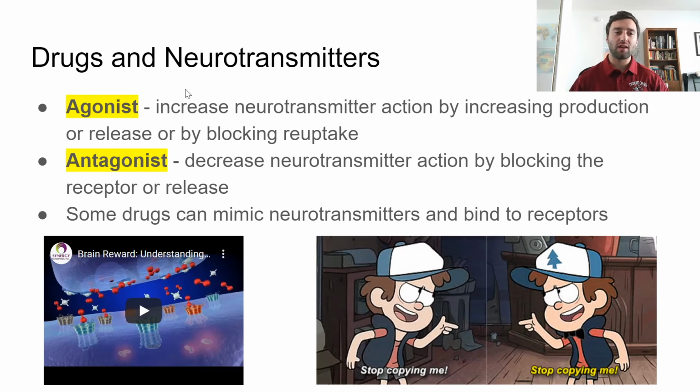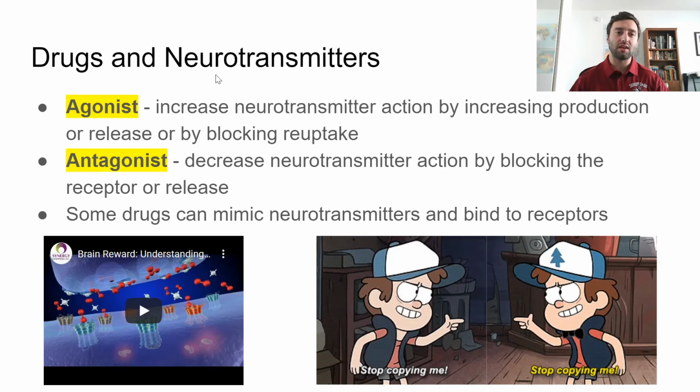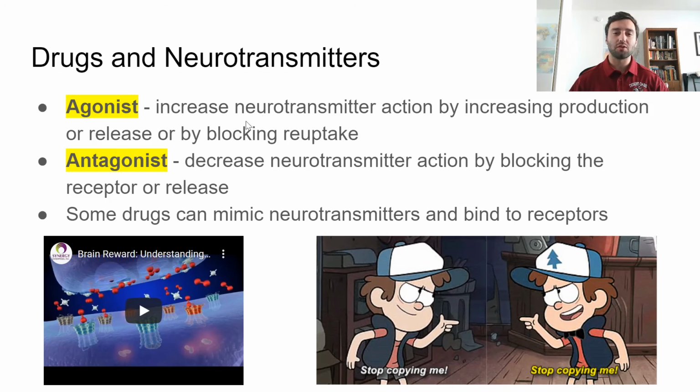So again, it's three different ways that these are impacting what's going on. The only reason these things work on us, and any medication works on us, is because of how these neurotransmitters function. Whenever you take any medication, chemicals are being put in your body that are then impacting in some way those neurotransmitters, through agonists, antagonists, or they could be mimicking as well.